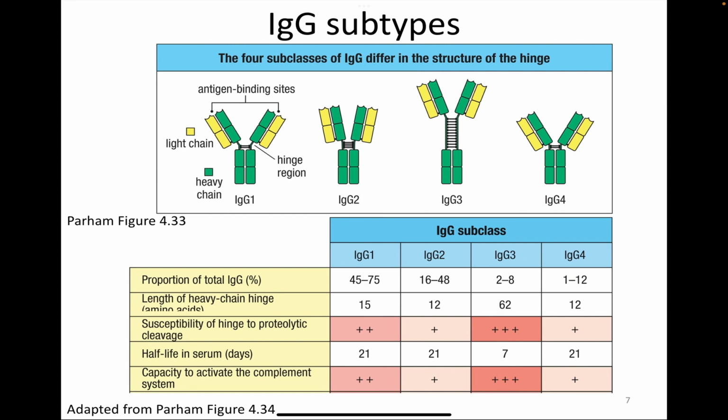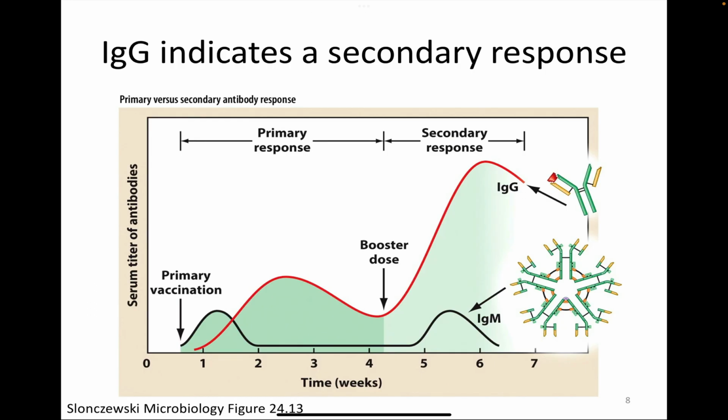Again, there are two big things I think about when I think about IgG. One of them has to do with the timing that it is produced during a response. I told you last time that IgM tends to be made early. I told you that the mnemonic of MDs give everyone apples also has something to do with an order of production. And so the point of telling you that was that IgM was made early.